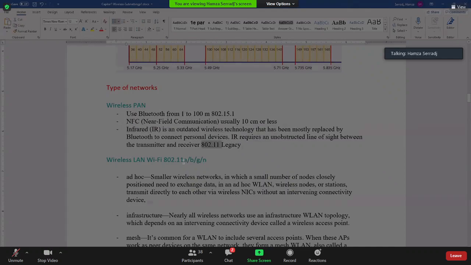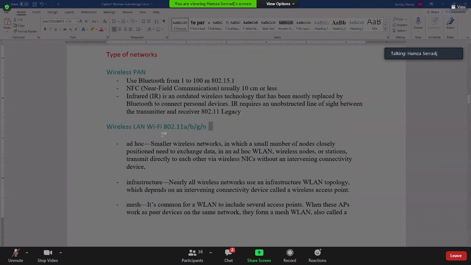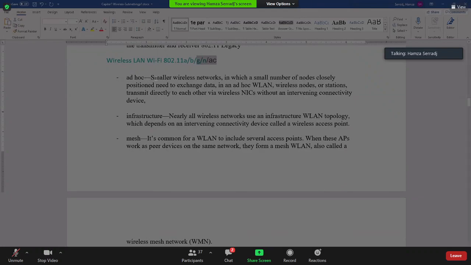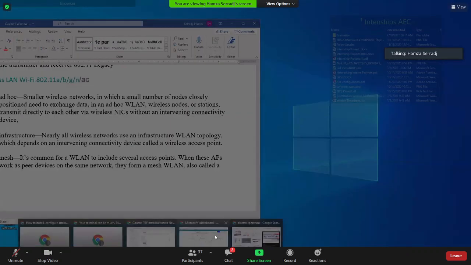Now all the wireless stuff are here, but we add letters for that, right? Wireless LAN, Wi-Fi, we have 802.11a, b, g. We have AC now also, for example. We have a lot of them, right? J, X for other purpose norms. But the main used ones are B, G, and N and AC now, right? Well, B and G are still old. We can say G and N and AC, but it's more N and AC now. This wireless has an architecture, so they can be in an ad hoc network. What is an ad hoc network?